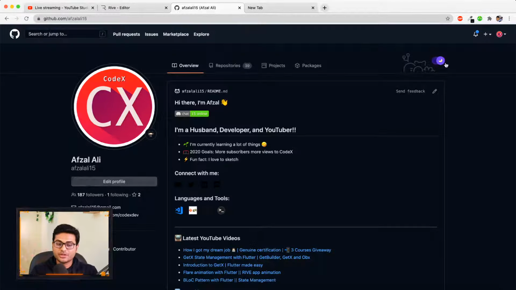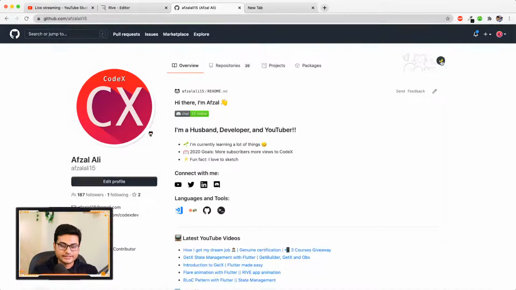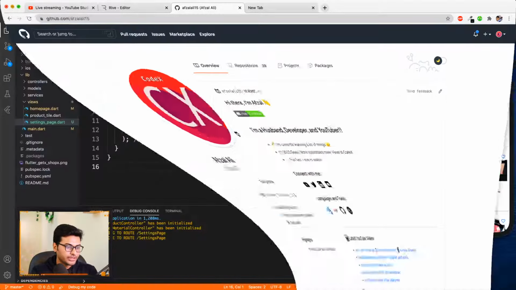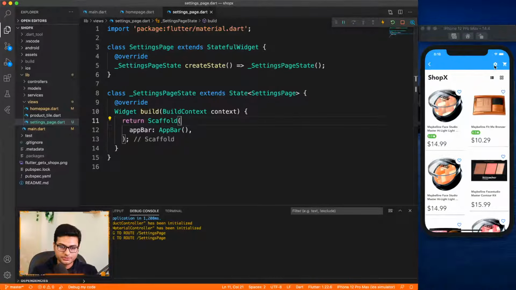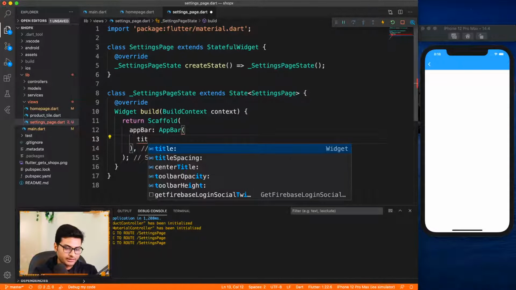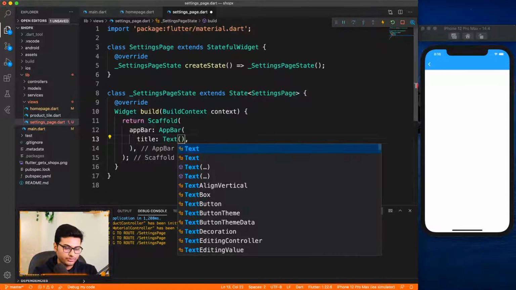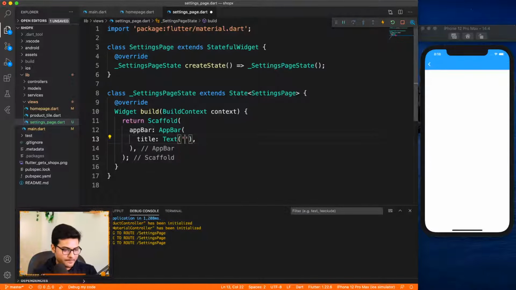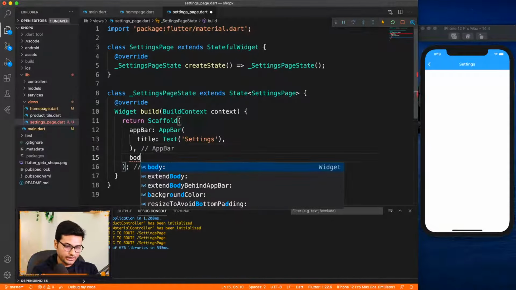So this is what we are going to achieve by the end of this live stream. So let's get back to the coding part. All right, so we are in the settings page, which has nothing but this empty app bar. You can of course provide a title for the sake of content. Settings. Okay, perfect. Now let's start creating some visuals for the settings. We are not going to just directly jump to that animation. We'll create something which looks nice as well as a settings page.